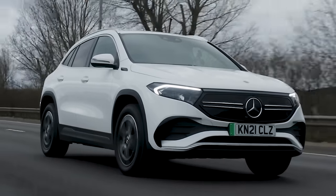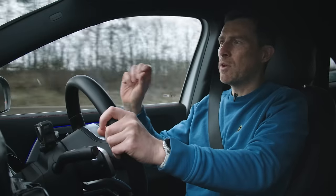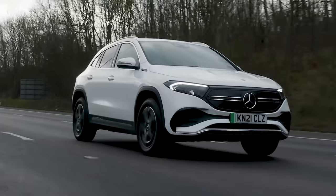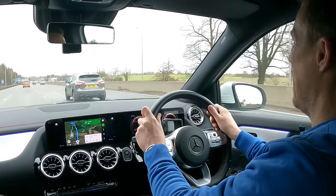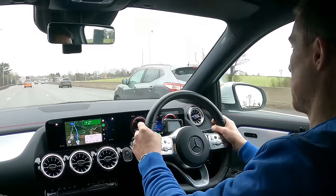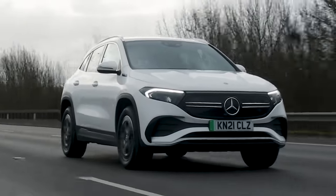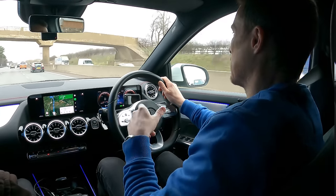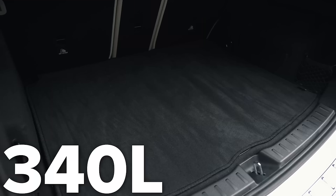The Mercedes feels a bit more substantial and planted than the Volkswagen, with suspension that's a little bit more car-like. Occasionally, when you hit some sharper bumps, you feel a bit of a jolt. It is quieter than the Volkswagen because of its more streamlined shape, though you don't sit quite so high - it's more like a slightly tall hatchback. Because the batteries are underneath the floor of a converted ICE chassis, the distance between the seat base and the floor is less, so there's not enough under-thigh support for longer distances. It's also got the smallest boot of all the cars here.